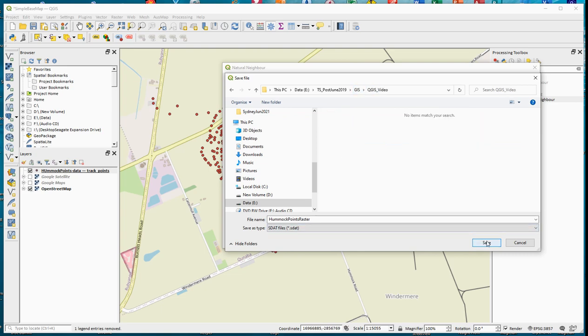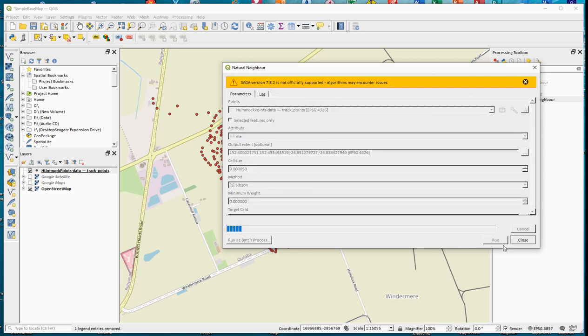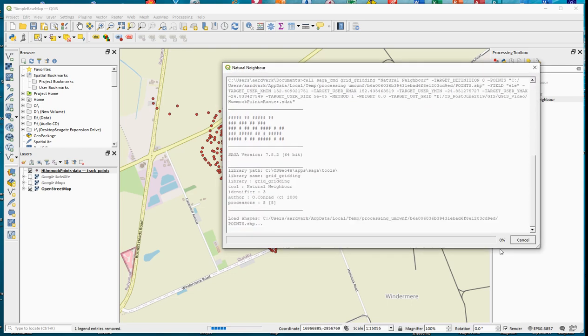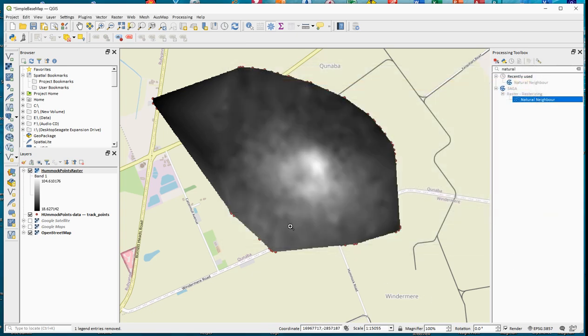So I'm putting this in QGIS video. And everything looks okay, so we run it. So there's the raster. Now the default for this is the high points are going to be light colored and the lower points are darker.